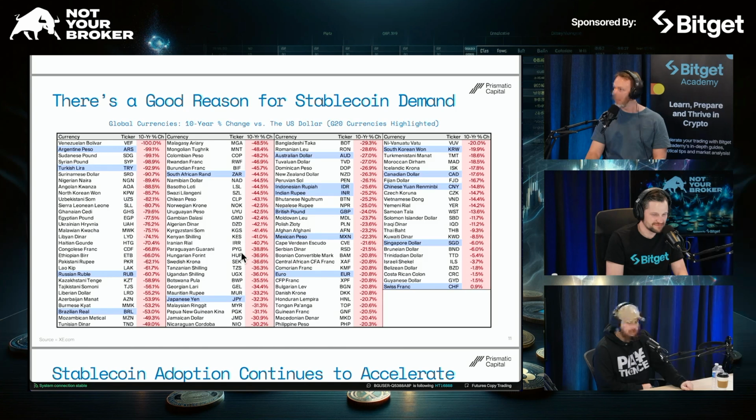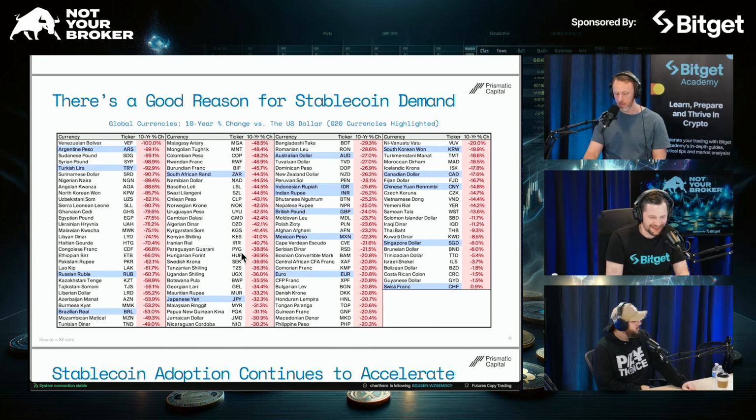That Venezuelan currency looks okay. I didn't know you could be negative 100, but they're like trading CS:GO skins. Funny enough, I'm scanning for the Canadian dollar and trying to see if I can find it. Well, that's what's interesting. Even the G20 countries, highlighted in blue, are horrendous. I mean, the Canadian dollar is negative 17.6 over the last 10 years, which I think is surprising.